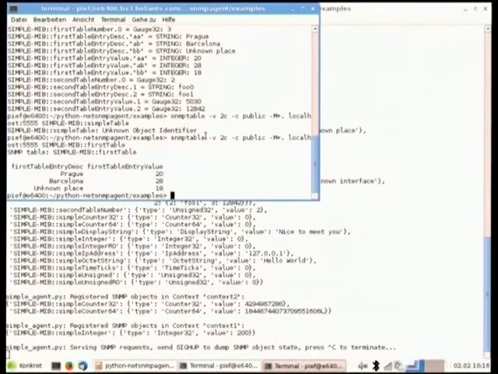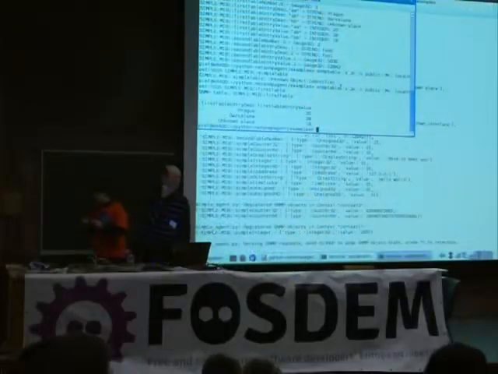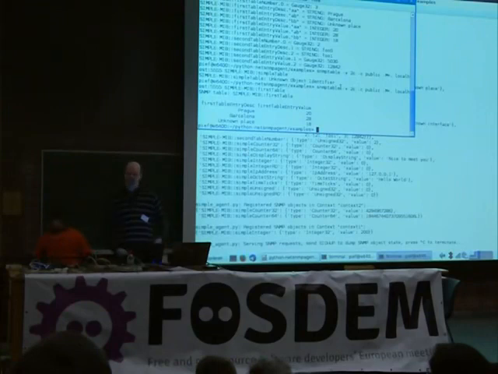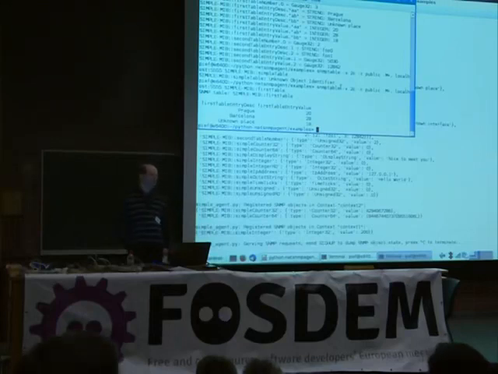How much overhead is there compared to implementing an agent in C? Sorry? How much more overhead is there in a Python netsnmp agent than there would be implementing an agent in C? In terms of what? Yeah, the question was how much overhead a Python implementation would be compared to C. In what terms? You mean in terms of speed? Well, we currently use netsnmp agents as a base to our product, and I'm thinking of re-implementing it in Python to simplify some of the agents. And we can be doing up to 100 to 200 requests per second.